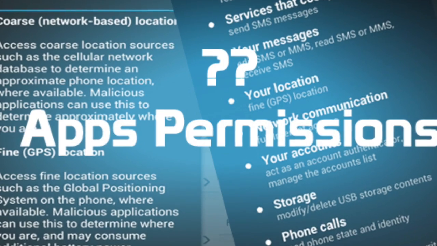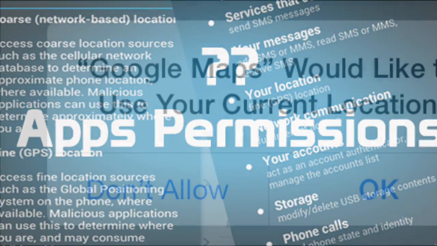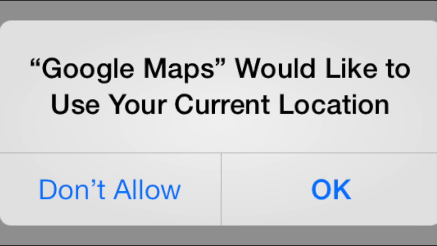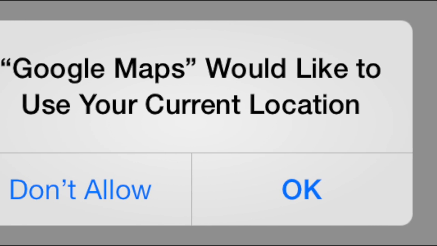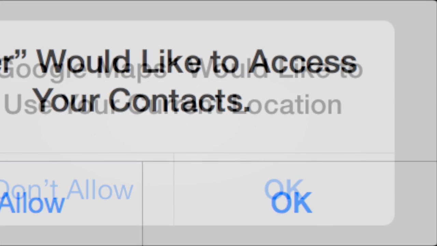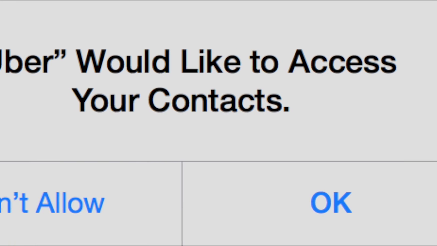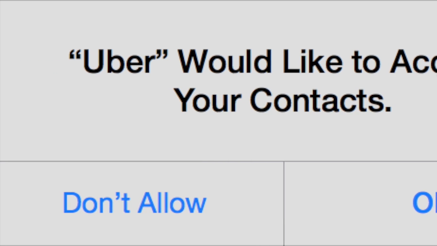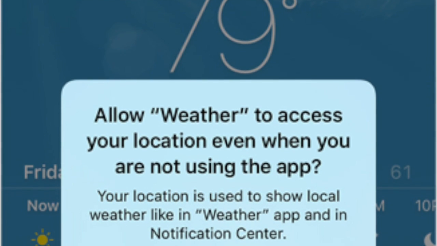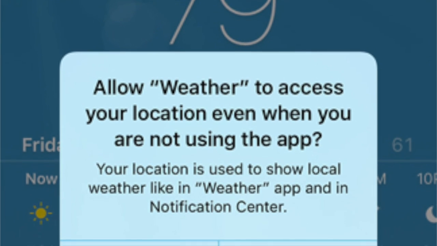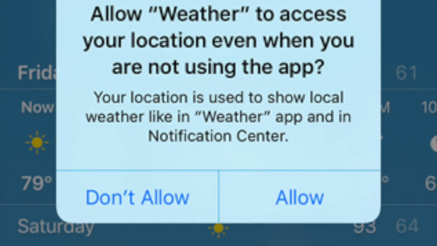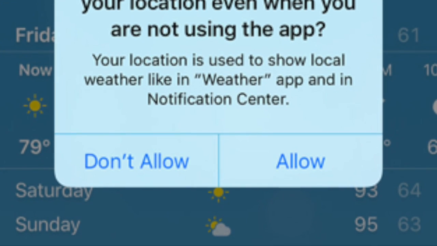Unfortunately, in order to use the applications, oftentimes you must agree to all of their permissions, or you must opt out of the application altogether. You will either need to grant all the requested permissions or simply not install the app. Some may even argue that it appears like every app developer wants access to much of an individual's phone.